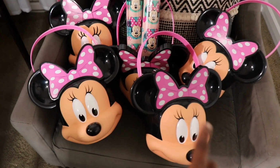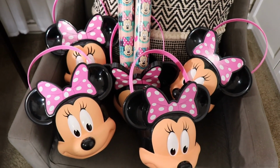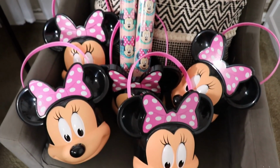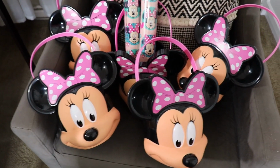I also have these Minnie Mouse buckets. Those are gonna go around the bottom of the tree just to add a little something. I thought they were so nice. They're really big and I just love those when I saw those. I actually bought those after Easter. They were on clearance, so good deal on those.